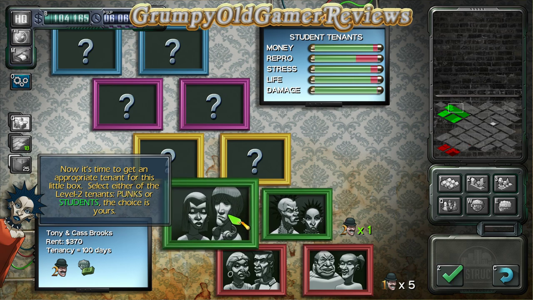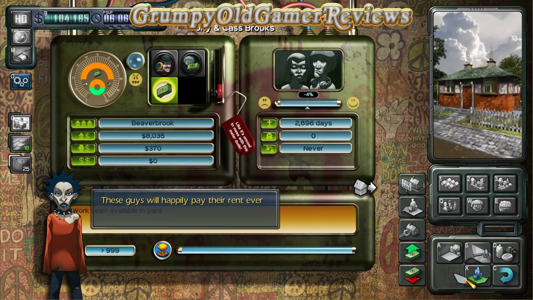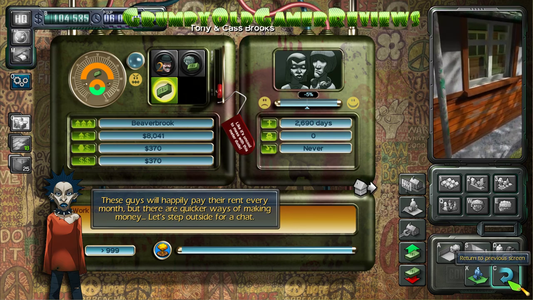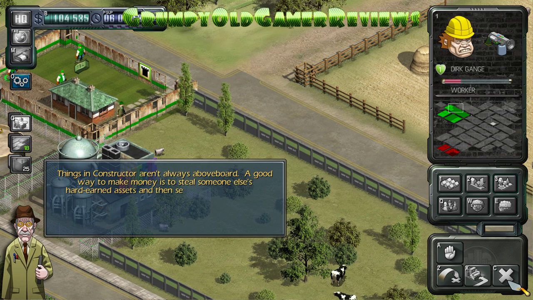Listen, you. These guys will happily pay their rent every month, but there are quicker ways of making money, huh? Yeah, let's step outside for a chat. Things in Constructor aren't always above board. A good way to make money is to steal someone else's hard-earned assets and then sell them quickly before someone comes knocking.